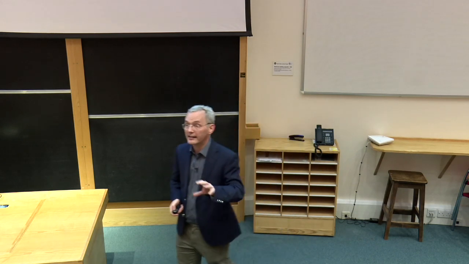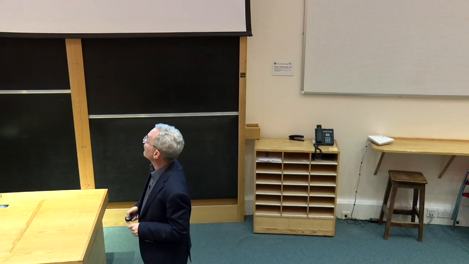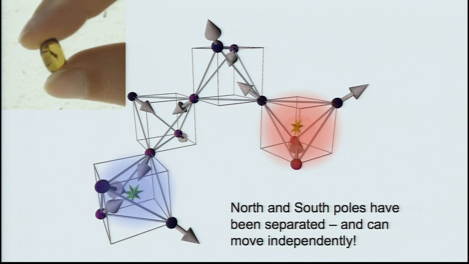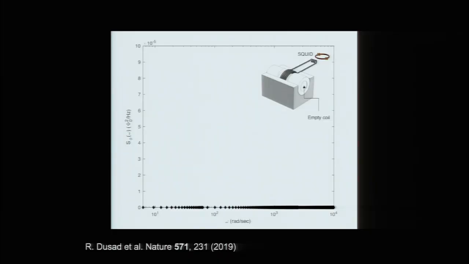Now, interestingly, this can be done in this material dysprosium titanate, and here's how it looks. So this is one of Dr. Prabhakaran's crystals of dysprosium titanate. You can hold it between your thumb and your forefinger, and it does contain magnetic monopoles. They're a special type of magnetic monopoles. They're not breaking any fundamental laws, but they are proper emergent monopoles that have a 1 over r squared force between them. And so now there's a lot of work to study these magnetic monopoles.